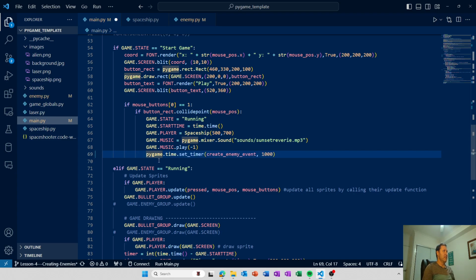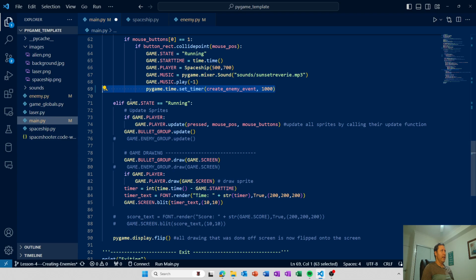To start a timer, I say pygame.time.set_timer. I tell it the name of the event that I want to be run, and then I give it the time that I want to run it in. I'm going to give it 1 second, which is 1,000 milliseconds. So the Pygame timer takes milliseconds. That's going to launch my first timer.